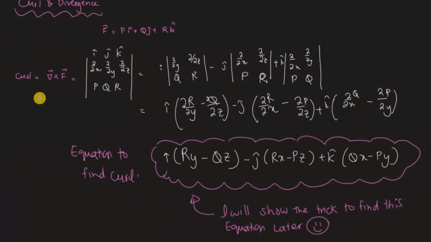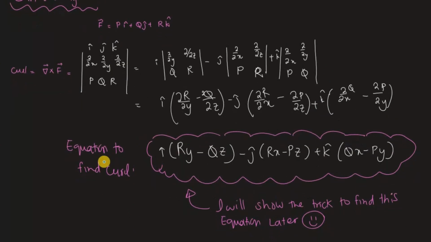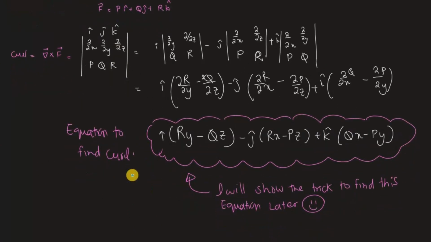Alright, so this was a lot of work to know the curl of the function, right? This is just the equation to find the curl, but your next job would be to find these values and then plug them into this equation to know the curl of the function. And this formula won't be given to you guys. You're gonna have to memorize it, because I remember my professor telling us that you need to memorize this formula, or you need to remember all these steps and derive this equation. But today I'm going to show you a trick, so you don't need to do all these steps.